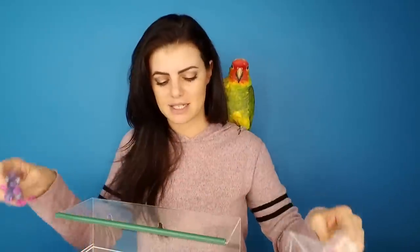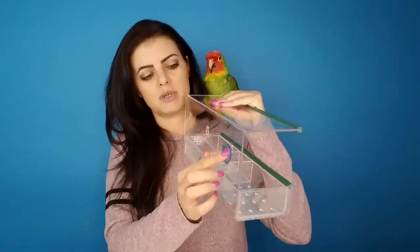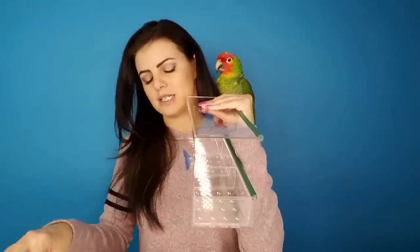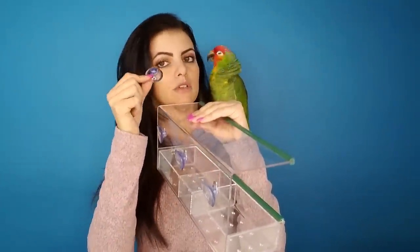Now we have these little pieces — these are the suction cups. That's probably another good reason it's acrylic: it's lightweight, so you want it to attach to the window. Let's see how easy this is, even with my skills. Good news — there are four of these and three holes, so if you lose one, you have a spare. All you do is put the suction cup in and push it up. Once it's stuck to the window with the weight, it's going to stay there. The instructions say to soften the suction cups before attaching — you moisturize them with one drop of water, clean the window, stick them on, and then expect birds.